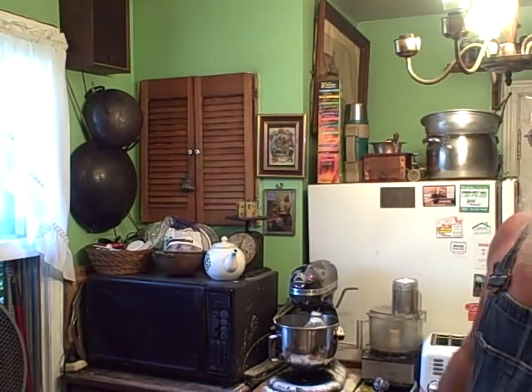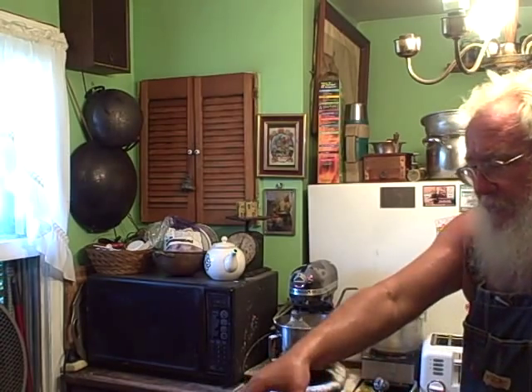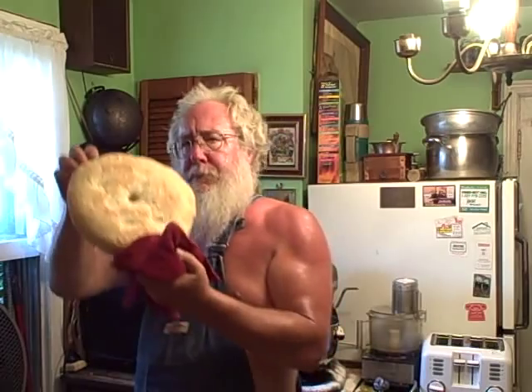I've got two study cakes in the oven right now — that's two in the oven, coming out in a minute. I think one's probably about done, let's check it. There you go — one study cake. They have to have evidence of being cooked on both sides. As you can see, nice and golden brown. If you don't have them cooked on both sides, it just didn't work. You've got to have a hole in the center too. Did you see that study cake? Beautiful. Ready for peas, pudding, and ham.